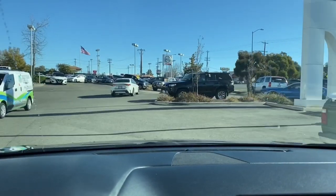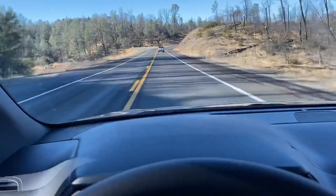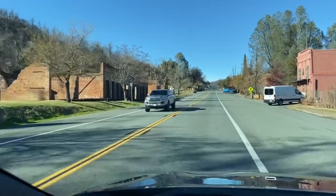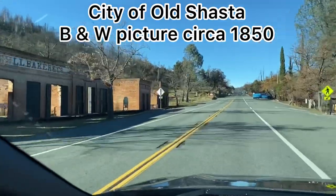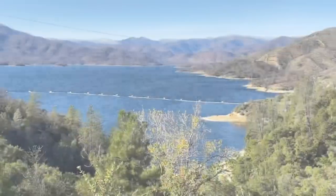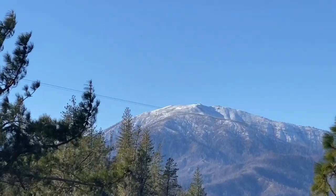It's like a new day. It's like a new year. It's like a new life, baby, for me and you. Yes, it is. You gotta go to Lithia Toyota in Redding, California. If you need a new car, truck, or SUV, you gotta ask for Hammond and get you on the road.